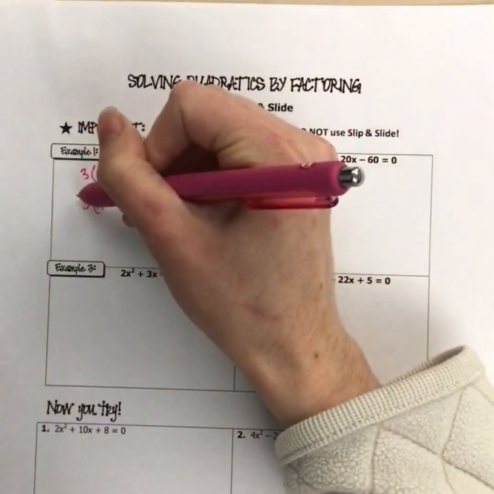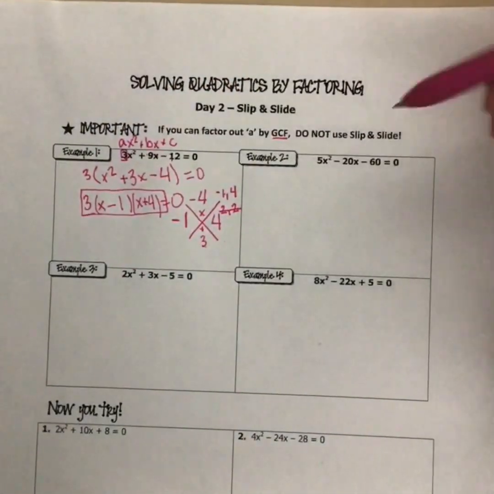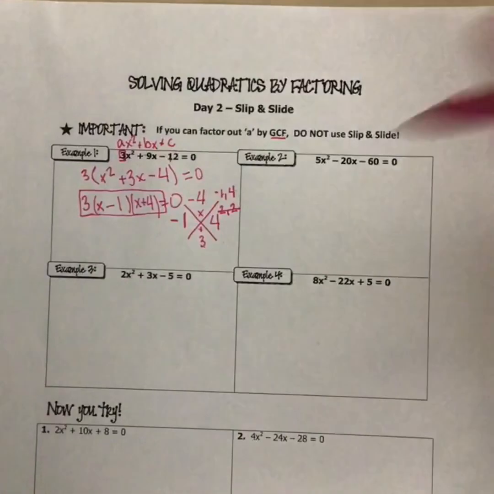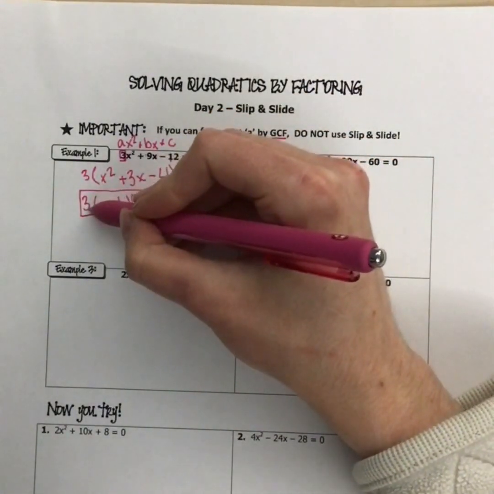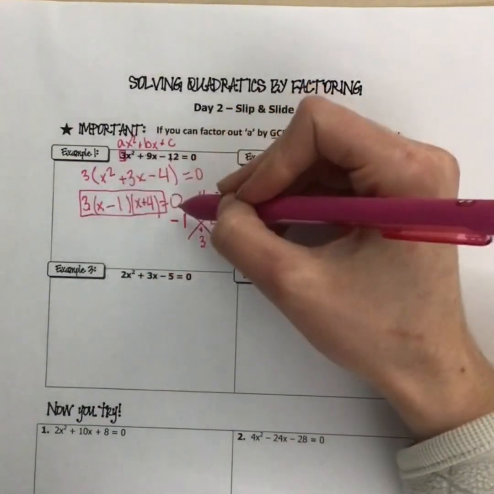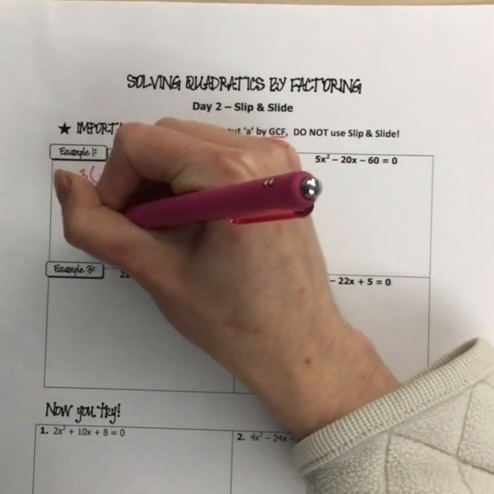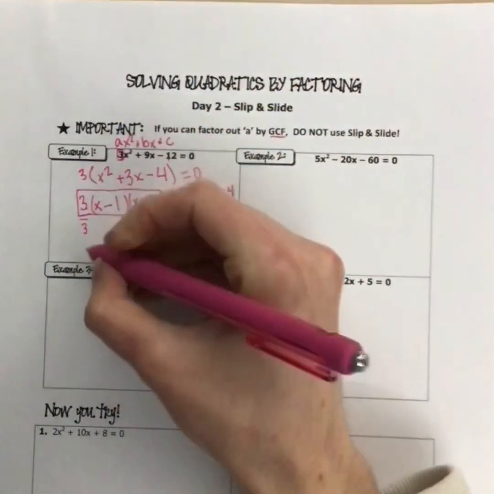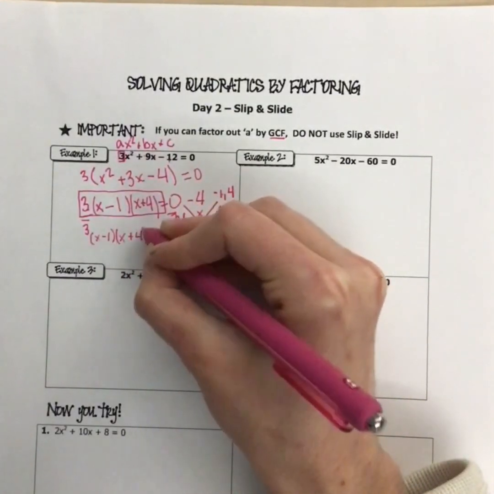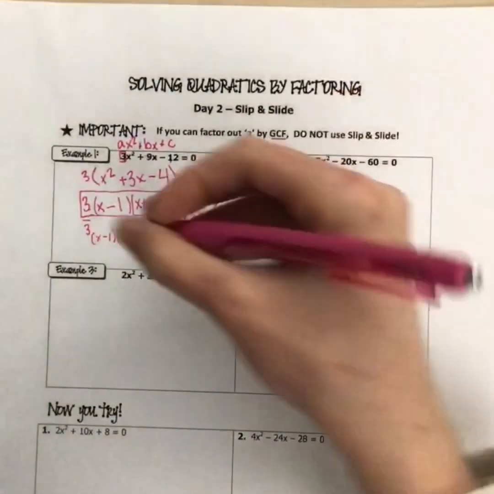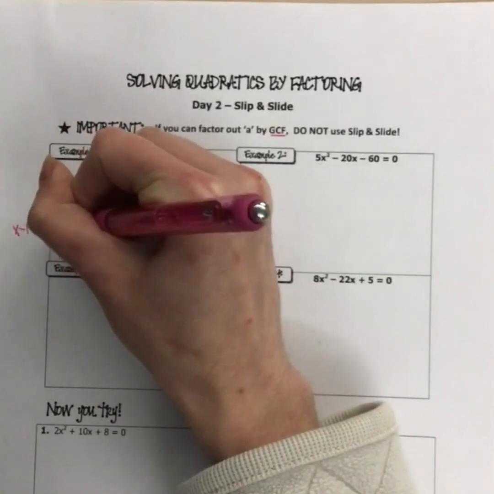So for your assignment today, this would be our final answer in these parenthesis sets. But if you're asked to find the solution, not just the factors, we would need to continue solving this. This is where we're going to get rid of this 3, because multiplying 3 by this to get 0 won't change anything. So we can divide both sides by 3 to get rid of that. So I'll have x minus 1 times x plus 4. Again, I'm going to split these up into 2. So I'll have x minus 1 equals 0 and x plus 4 equals 0.